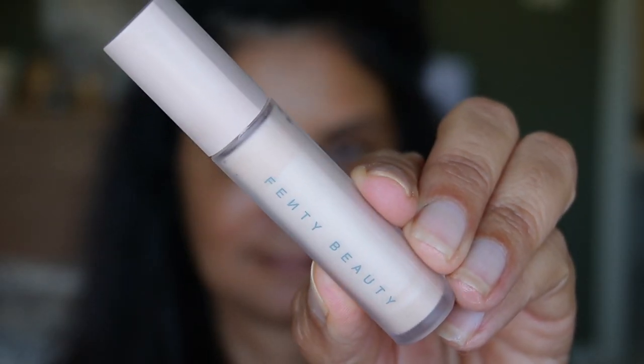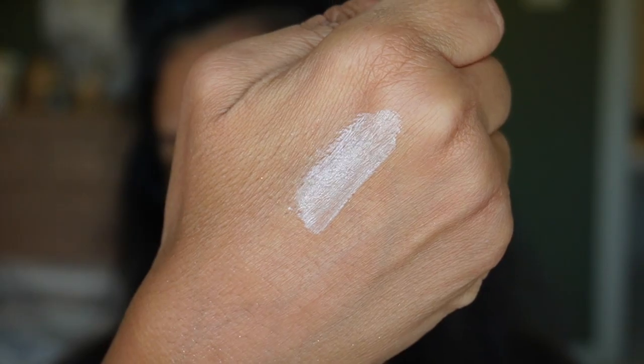I have two eyeshadow primers — one I like and one that's not my favorite. The one I like is by Fenty Beauty, the Pro Filter Amplifying Eye Primer. I've been searching for a different primer because the Hourglass one looks a little ashy on my lids. The Fenty Beauty has a pinky undertone but doesn't look ashy, it amplifies the shadows, gives a pop of color, and the shadows do not crease when I use it.